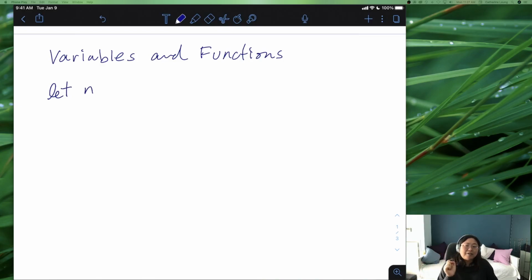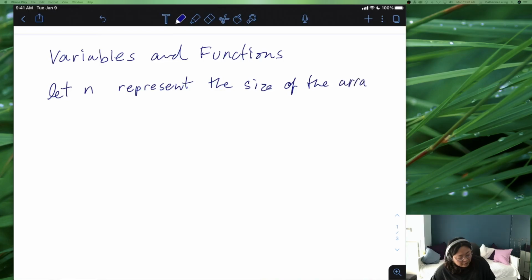So all you're saying here is you're declaring a variable called n, and you typically then express what n actually means. So let n represent the size of an array, for example. When you declare a variable in math, you typically express it as a variable and what it means at the same time. So it's a declaration and a comment.